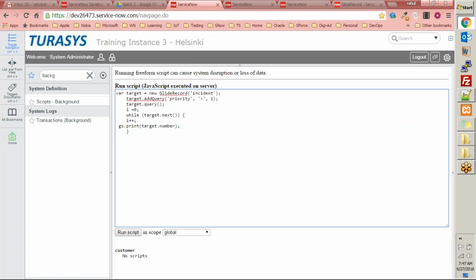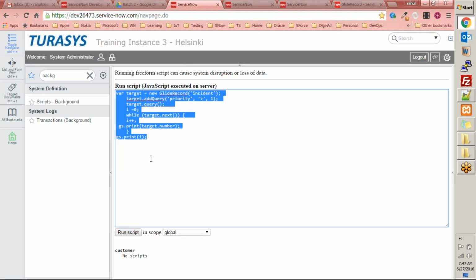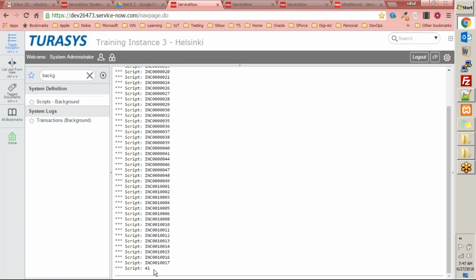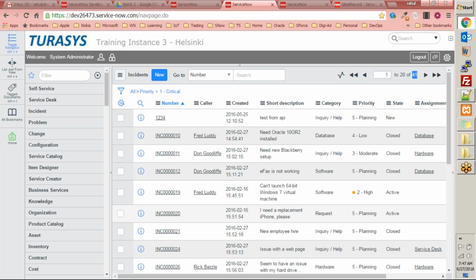And then we have to put the counter as well, gs.print, and then I'll have this i value here. Sorry. See, it is now giving you 41 records. And 41 is what you get here on the screen.